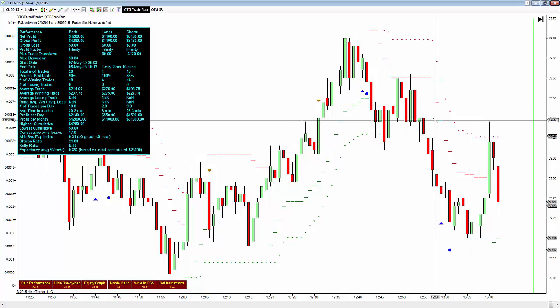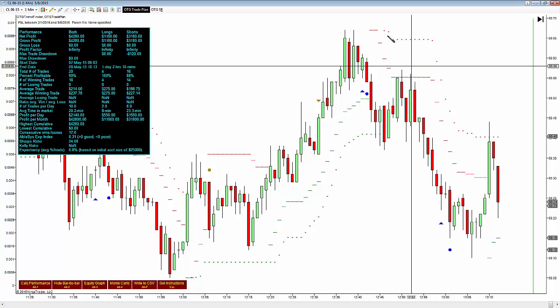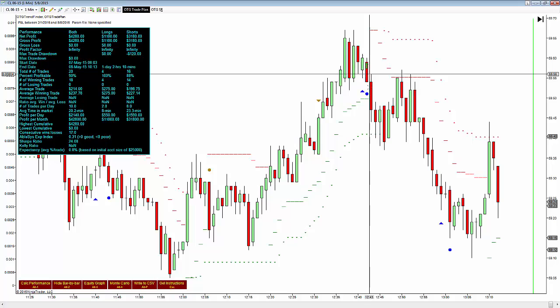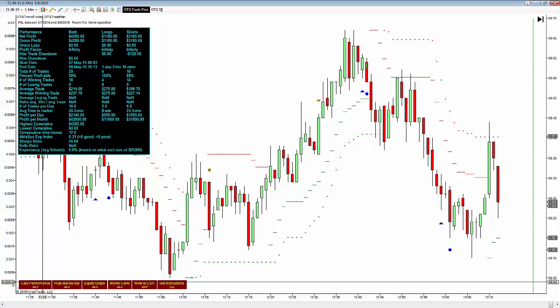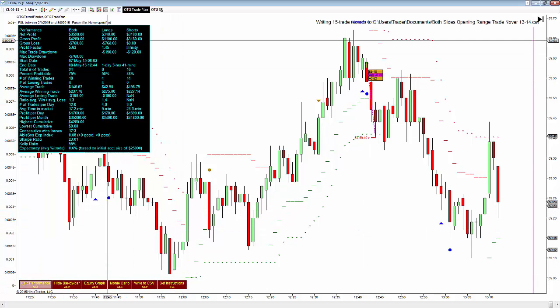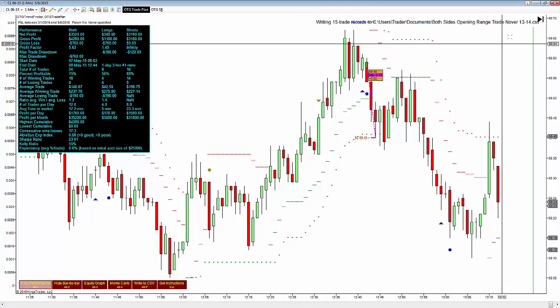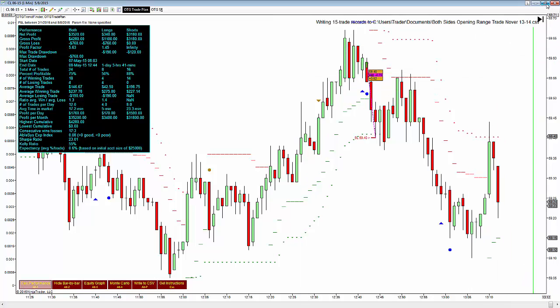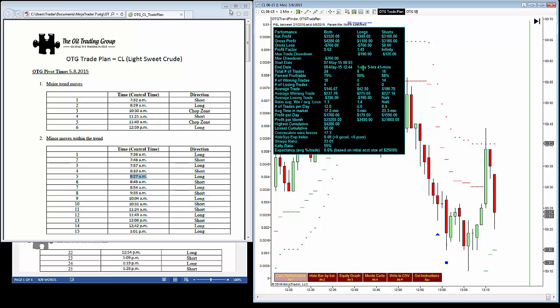But for the sake of this discussion, we do need to go ahead and put this one back on the chart. That would have been long right here. And you go to calculate the performance. That gives you 352 ticks over the course of 2 days. Not a bad couple of days.